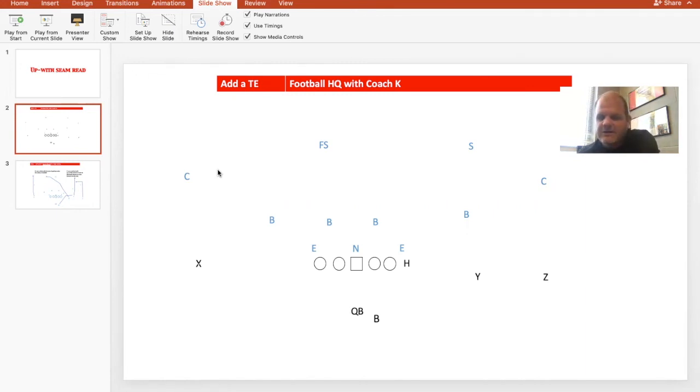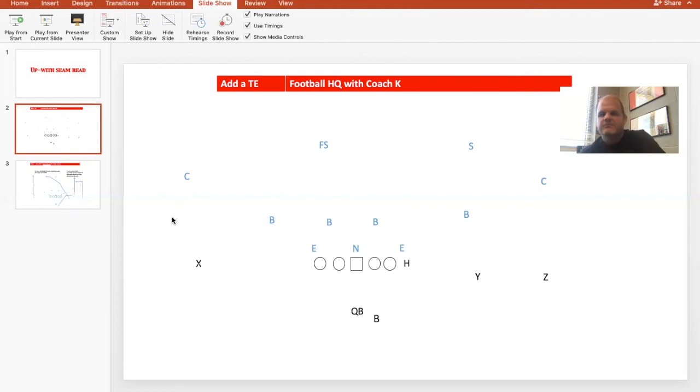We like to run ISO in 11 personnel if we can. Sometimes that can get a little bit tricky, but for the most part, we do it. And then I'm trying to think of what else. Really, 10 personnel. And the other is power. We can run power in both. The difference being our play side tackle leaves the play side end, and now with 11 personnel, your tight end can pick up that block. So power can be a straight handoff in 11 personnel, whereas it needs to be a power read, bash, toss, whatever you want it to be. It needs to be some sort of read in 10 personnel.